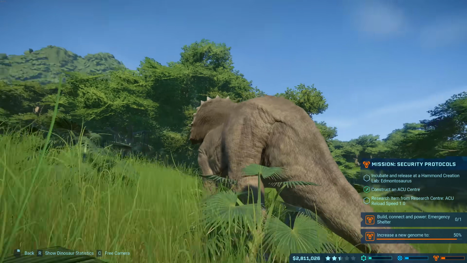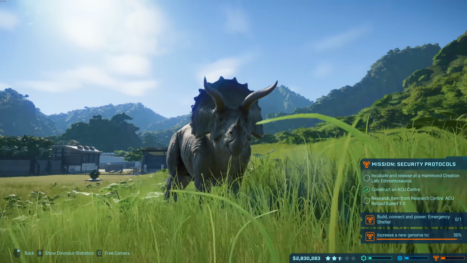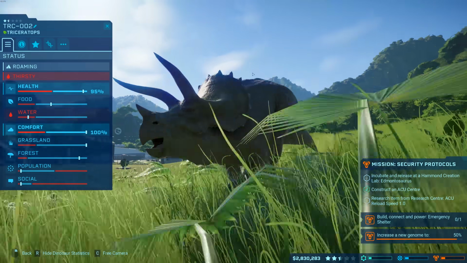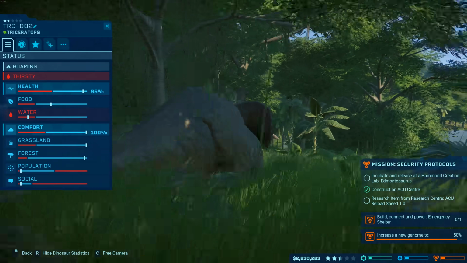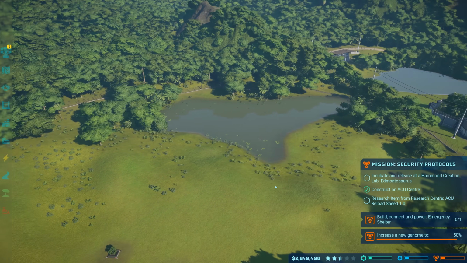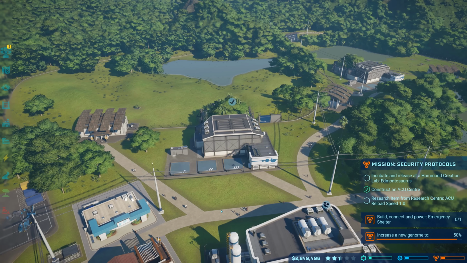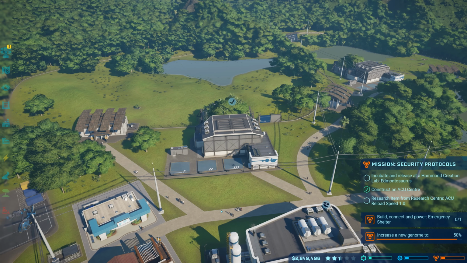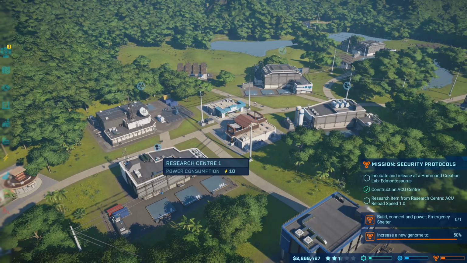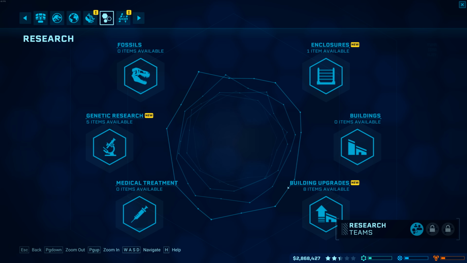There's Triceratops number 2 hanging out, having a good time, looking beautiful as always. So, we had an interesting thing happen in the past episode that I wasn't expecting, but I guess I kind of should have expected it. Death in dinosaurs. Apparently, the quality of your genetic material, that is the amount of DNA knowledge you have about a certain dinosaur, will help to increase its lifespan. And also we can do research into things which will help our dinosaurs increase lifespan, which we have seen previously.